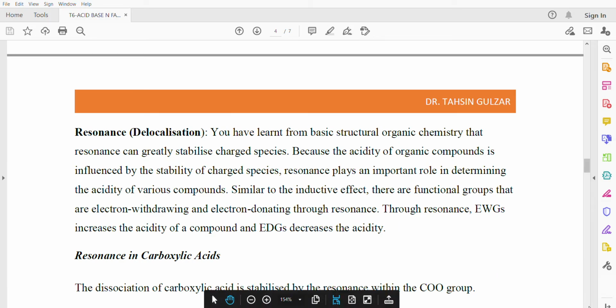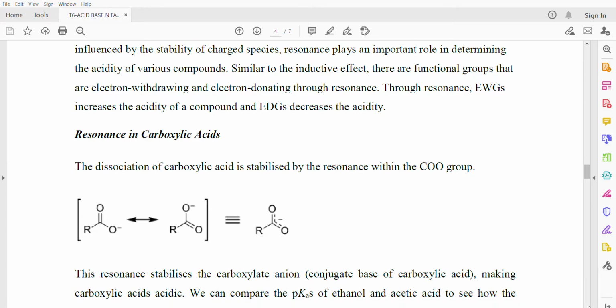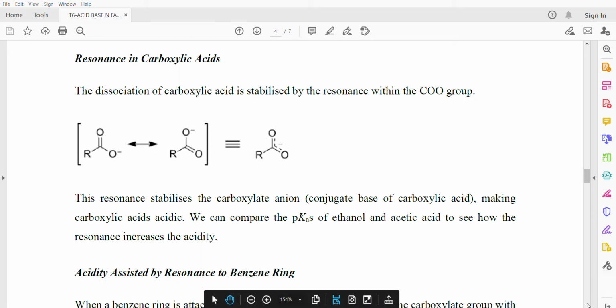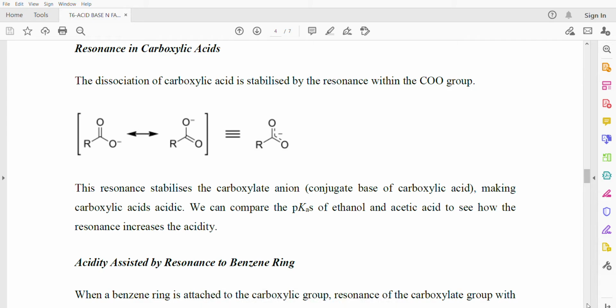Now this is simple. I have told you about resonance in carboxylic acid. Once the negative charge is on this oxygen downwards, and another time the negative charge is on the upper one, 50% of the time on this oxygen and 50% on the upper one. These three lines tell us it is easy to represent these two canonical forms or resonating forms this way, that the negative charge is delocalized. It is not localized on one oxygen, and then on the second oxygen. No, this is actually a hybrid. Both oxygens have negative charge 50-50% of the time. So resonance stabilizes the carboxylate anion.